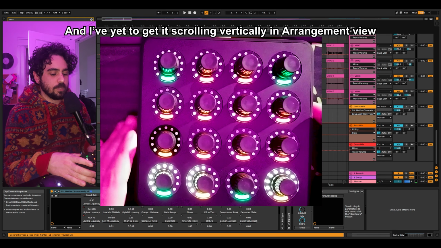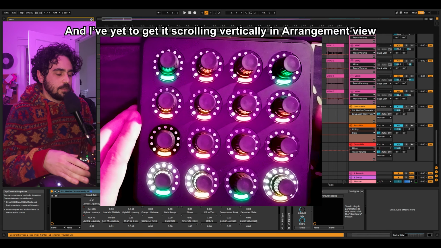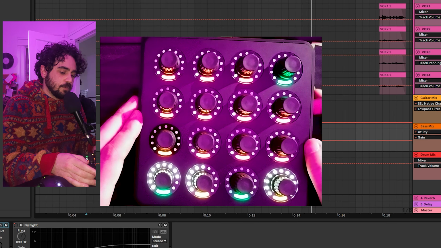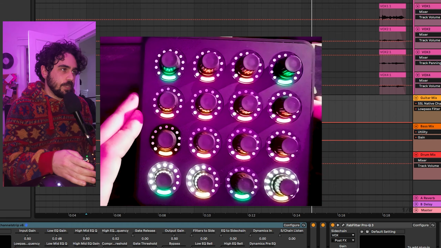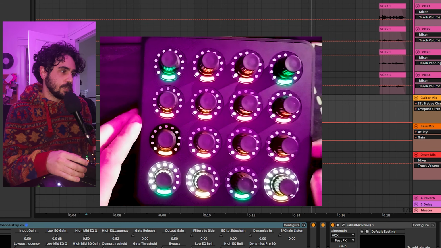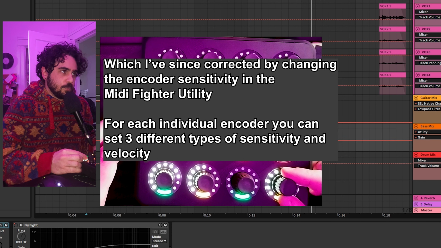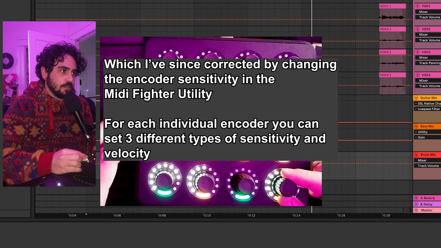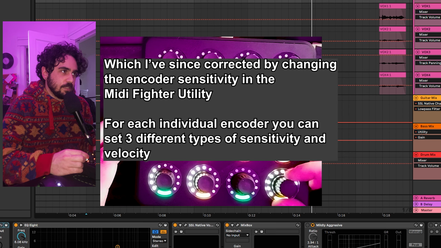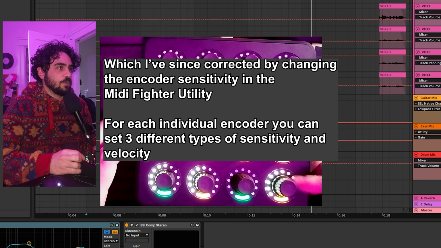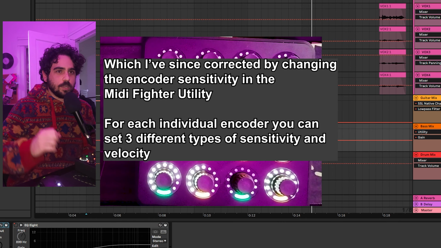So I had to set up on the side these buttons so it only goes up and down 1 track at a time. Because when you have a lot of tracks, 127 is really not that easy to get the small movements necessary. So it will jump around a bunch of tracks.